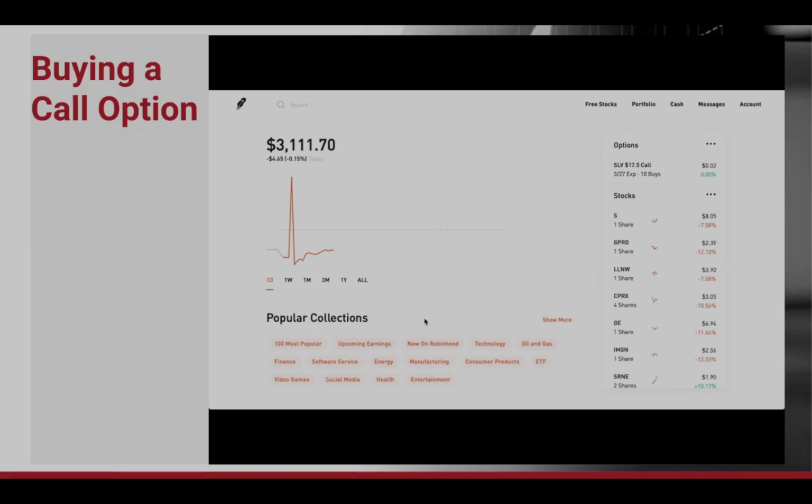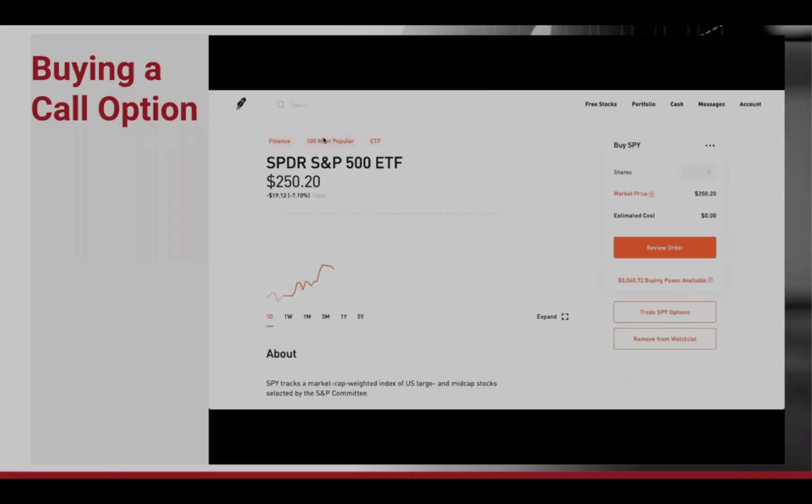Once you open up your Robinhood account, you definitely have to set up your options account. Once you set up your options account, you should be able to buy options on your computer, your desktop, or your phone. This is the desktop that we're looking at right now. Once you find the stock that you want to buy the option on, we're going to look at the SPDRs ETF. Once you pull up the SPDRs ETF, if you notice to your right, you can buy the SPDRs in stock. As you can see, it will cost you $250 a share, but I'm going to try an option.